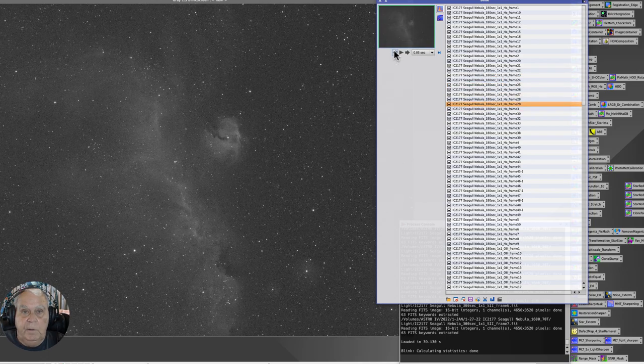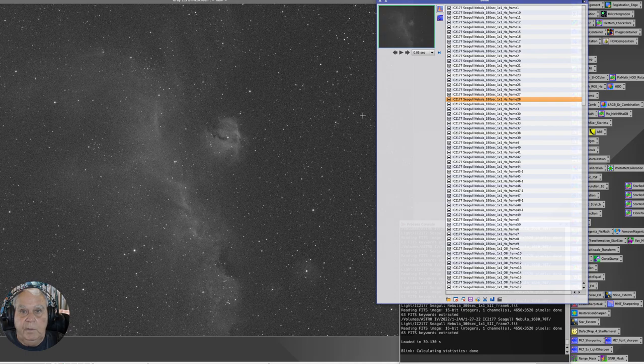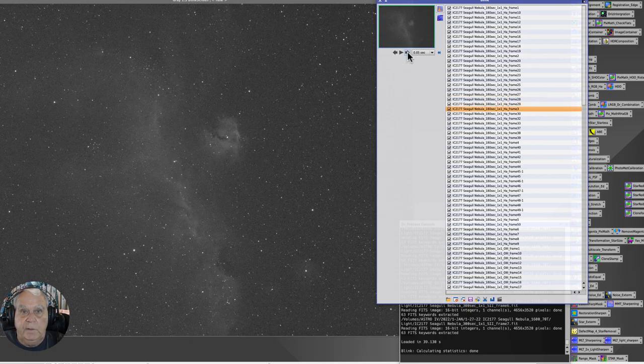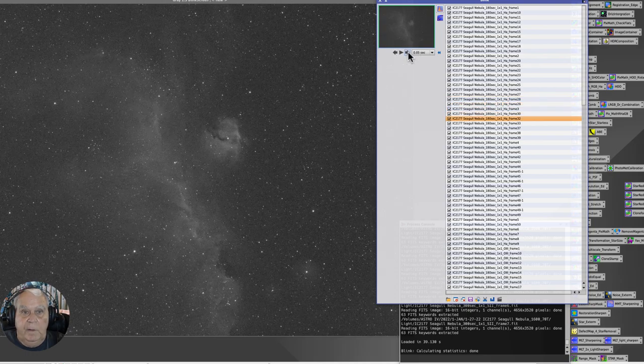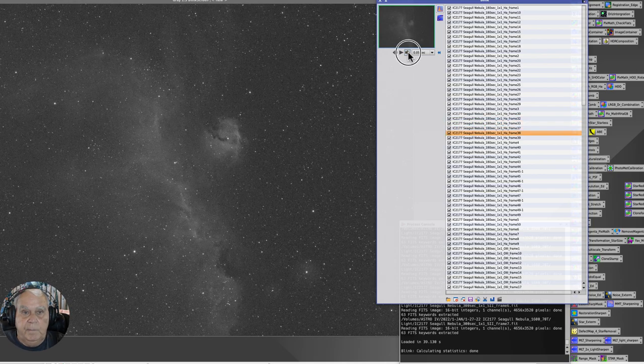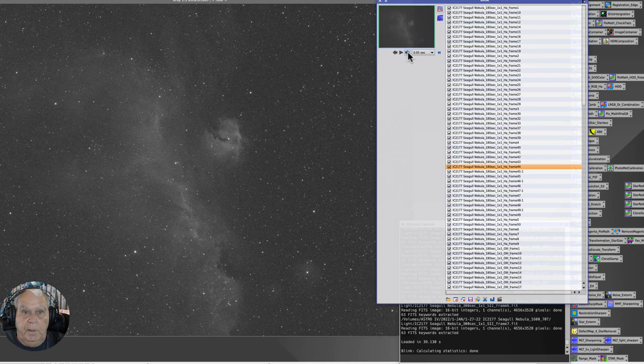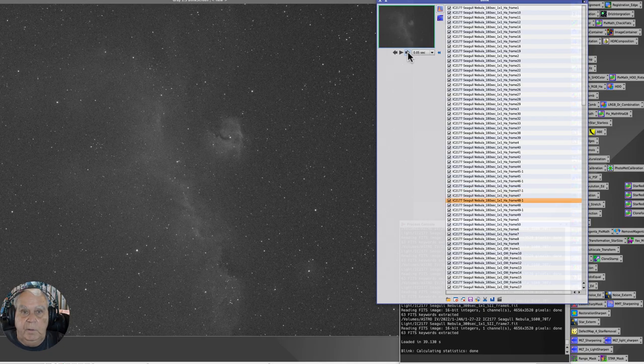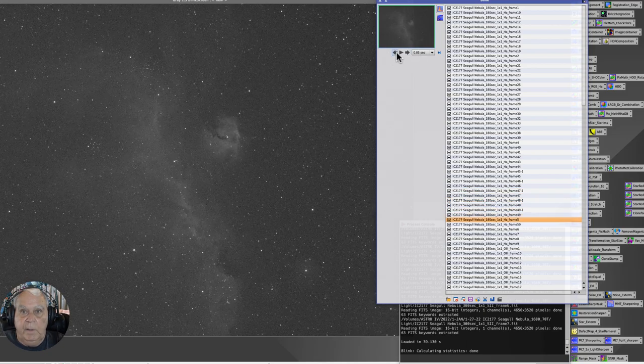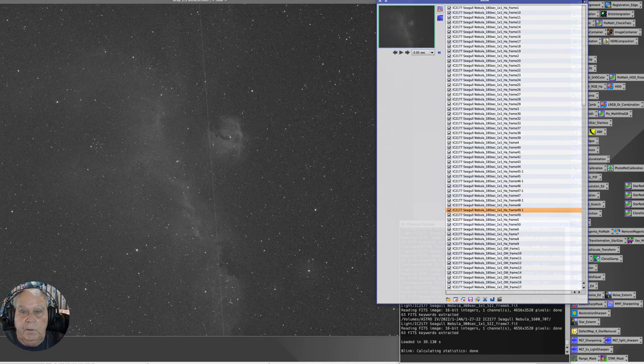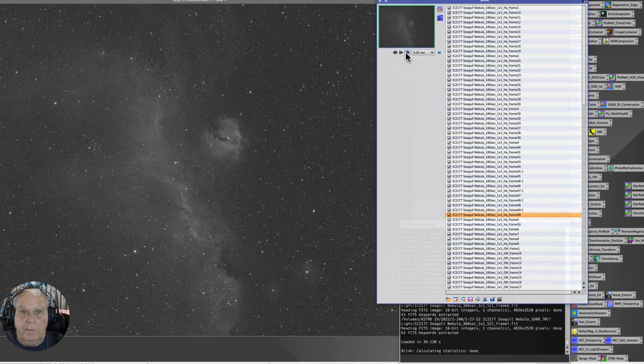I saw right here some Starlink satellites, and there was what looked like an airplane. Don't delete those. They get calibrated here. Don't delete those images. That streak gets calibrated out.